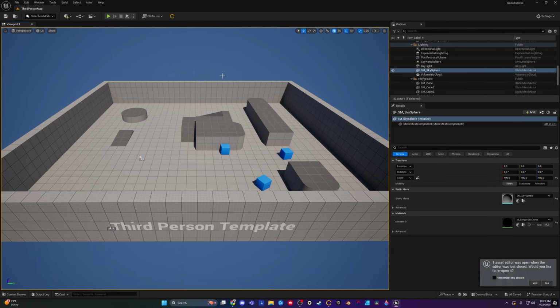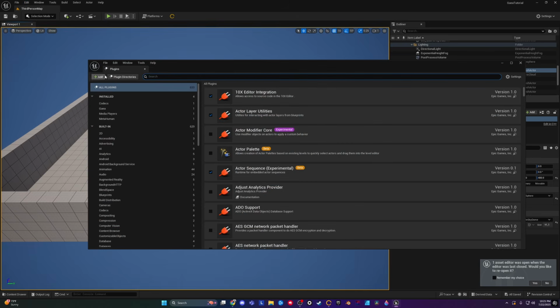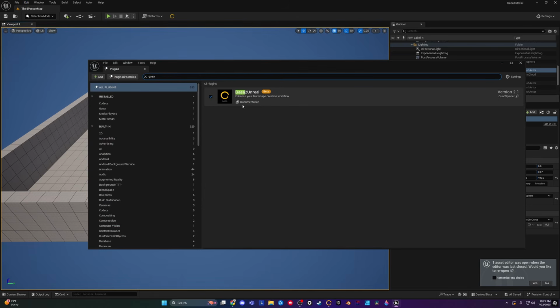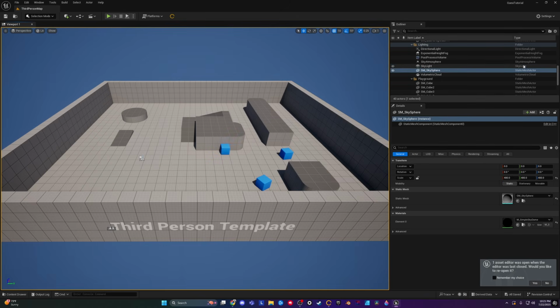Okay, so now that you've opened up Unreal Engine 5.5, the next thing you want to do is set up the actual plugin that you just brought into your software. To do that, go over to Edit, go down to Plugins, and if you did everything correctly and typed in Gaea, you're going to see the Gaea to Unreal plugin. So what you're going to do is click this check mark on the bottom right. You're going to see a Restart button. Click that and restart your program.